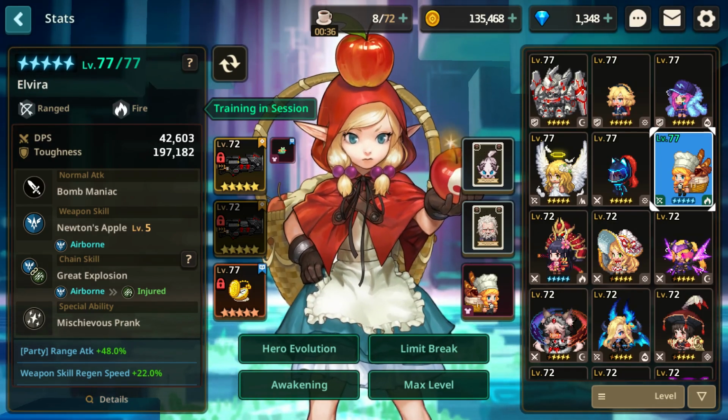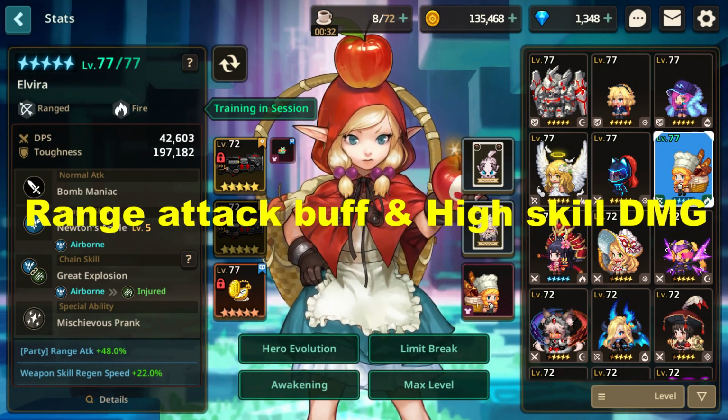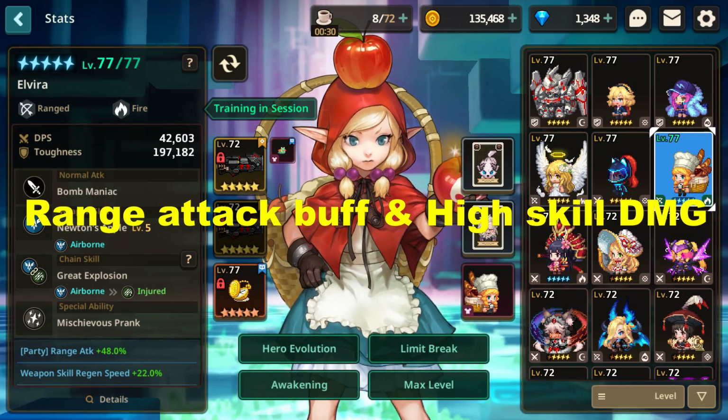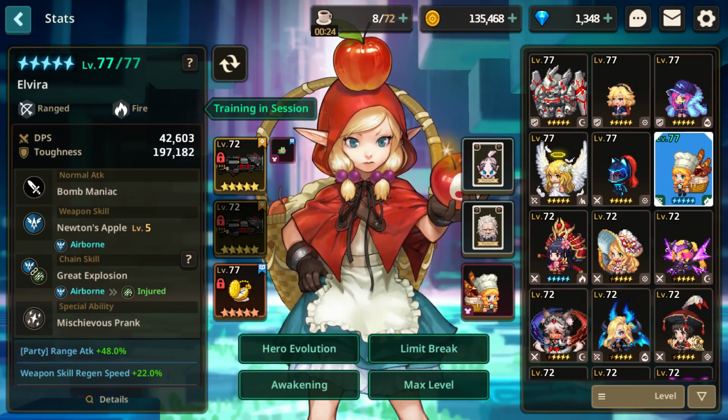She is pretty amazing for a new Co-op map simply because she has a good range attack party buff, which is extremely good for your party members, and her skill can hit pretty hard as well. But when it comes to the Arena, I would say that she is really really bad.